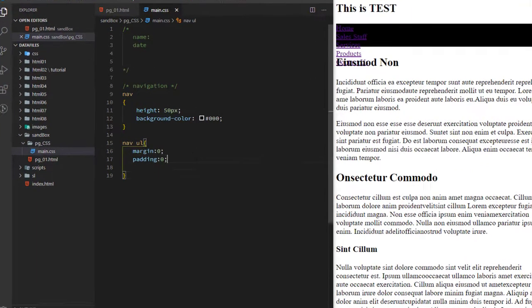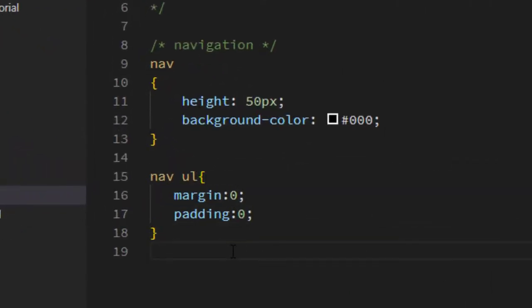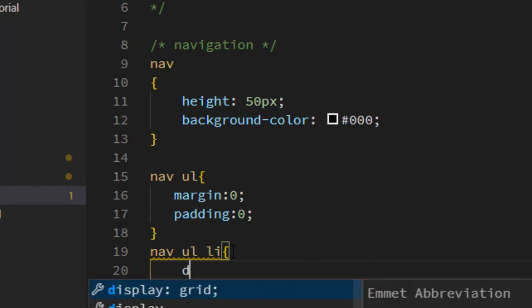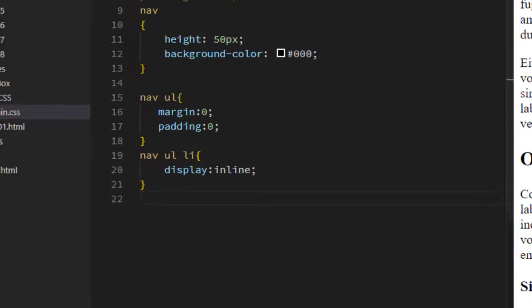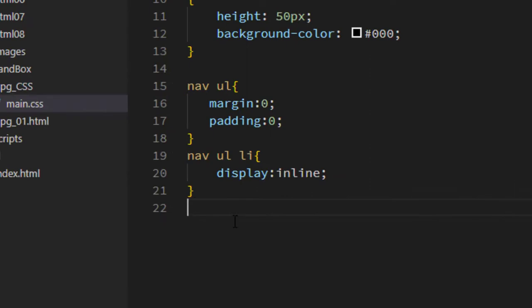And let's continue. Nav, UL, LI, that's the list item inside the UL, inside the nav. And let's do display inline. Let's continue on.